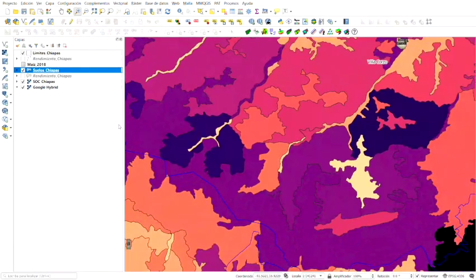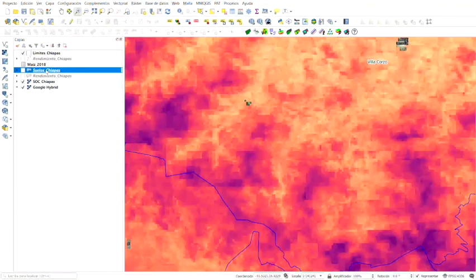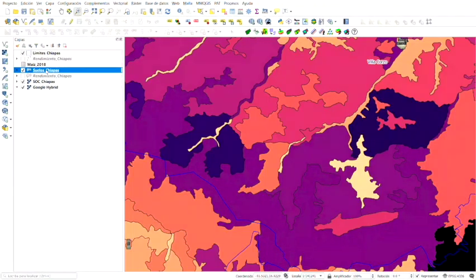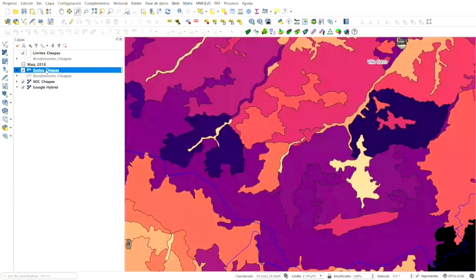So you require different shapes to represent the same information. So this raster file has a better representation of the information when you wish to obtain the information from the whole area.